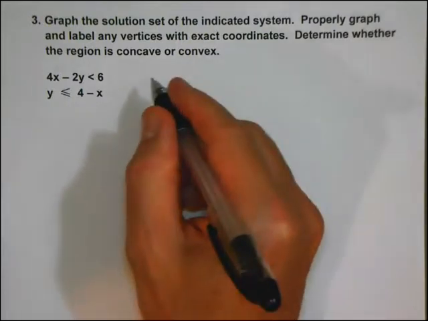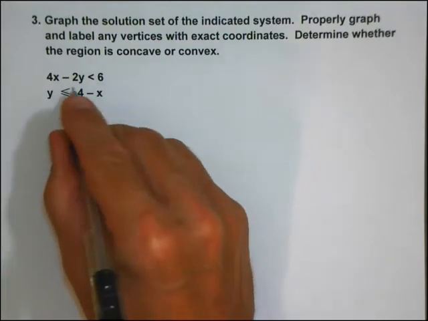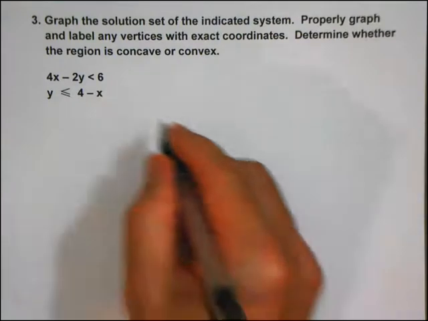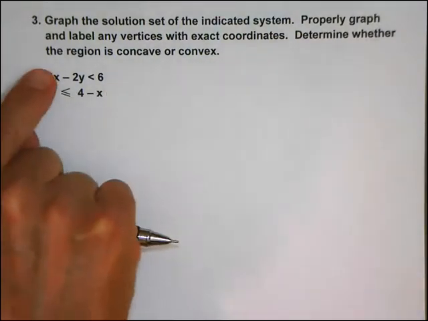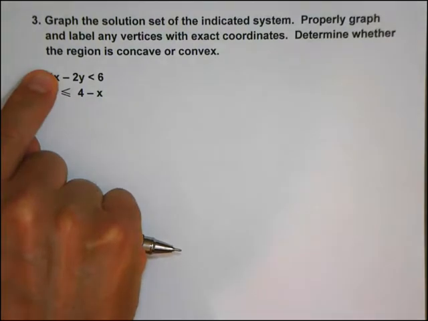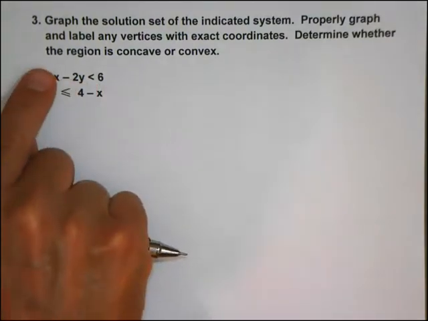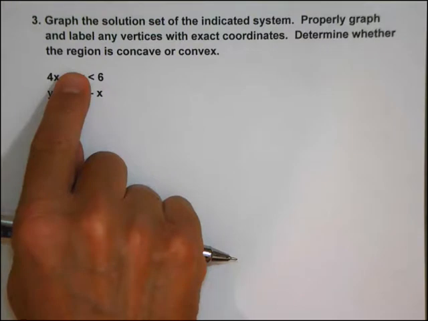Okay, let's think about getting these boundary lines graphed. Each one will be a straight line. To get a coordinate system that at least fits these boundary lines, let's consider, say, the intercepts. If x is 0 for the first one, imagine this is an equality momentarily. If x is 0, y is negative 3. If y is 0, x is 6/4 or 3/2, 1.5.